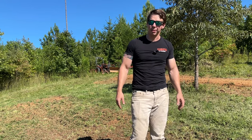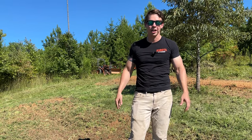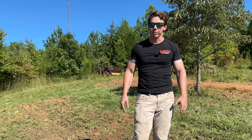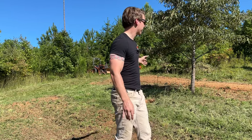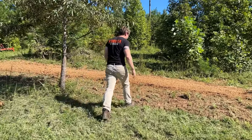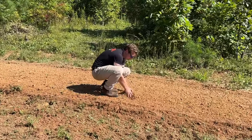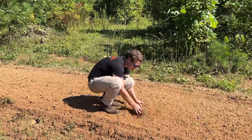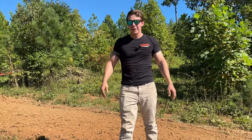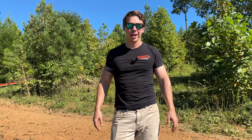But in this scenario, it would definitely take longer to do a bigger section, as you have to go over it so many times. With a tiller, you might drive a little bit slower, but it's going to chew it up and have that very clean look on this dirt. You just see the disc harrow ones, and on this tiller, after 2 or 3 passes in the same direction, and it's actually deeper, this is perfectly mixed soil here, even with the rocks and everything in it. So your preference, your choice, if you have the money for a tiller, if that's what you need, but that seems to be the working differences between the disc harrow and the tiller.